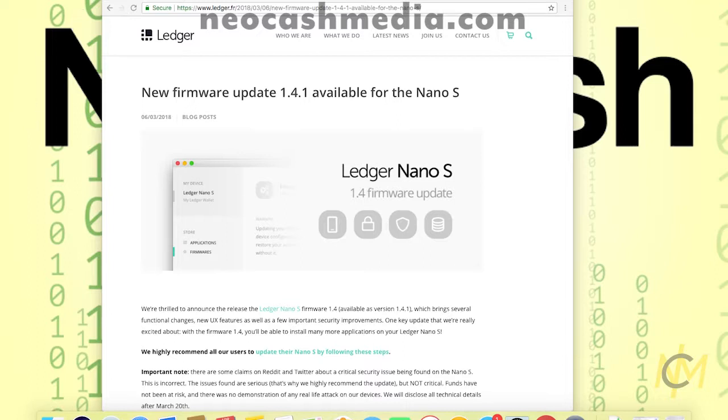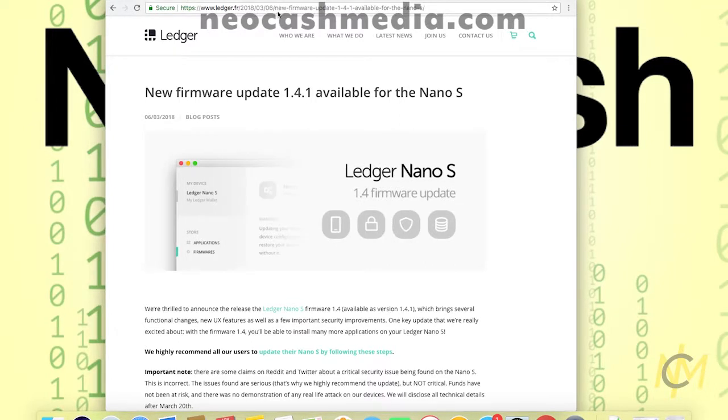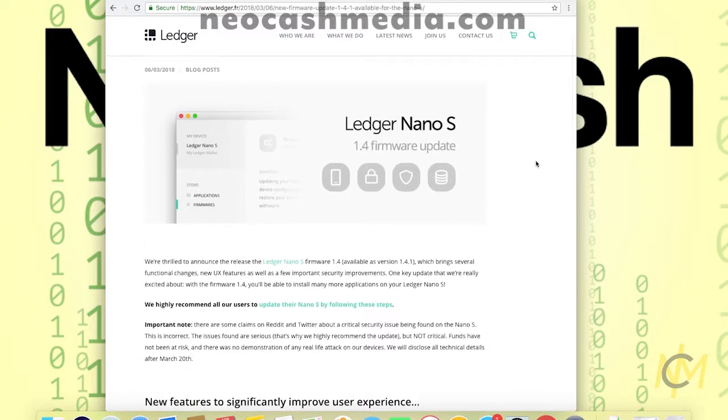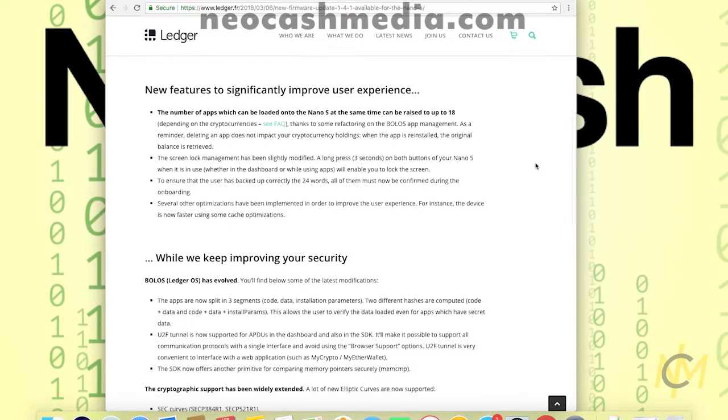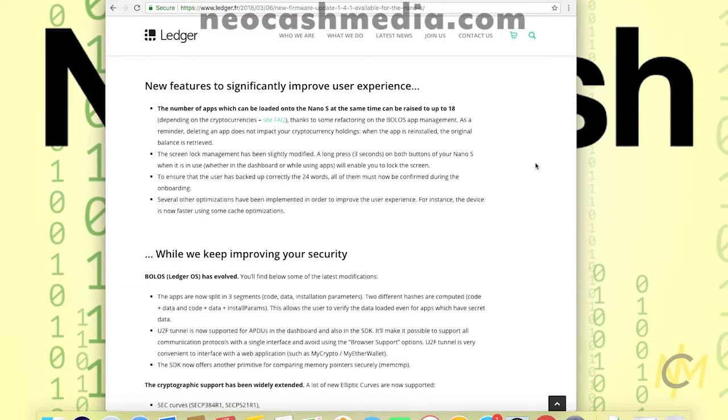We're going to go to the Ledger page and we'll have this link, and it's going to show everything that's new with version 1.4.1. One of the biggest things that's new is that the number of apps that can be loaded onto the Ledger device has increased, and they've done that by using a similar code base for things like Bitcoin Cash and Dash, which have a lot of similar code, so they're able to reduce the apps that go on the Ledger, and they can go up to 18 depending on which ones they are.